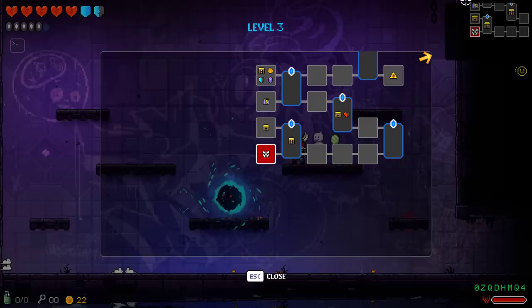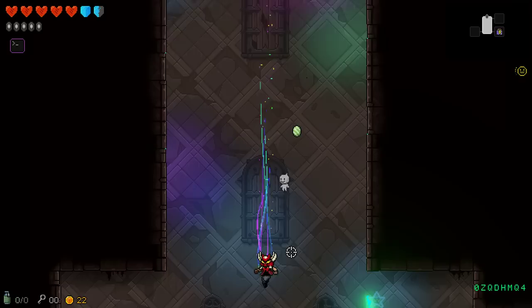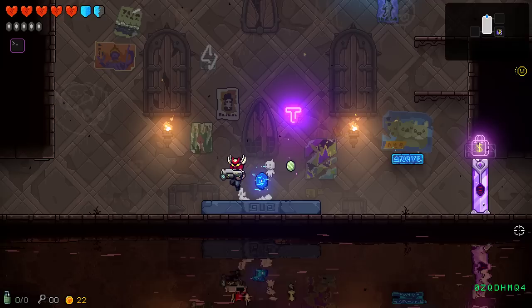I really like it. All right. I love that we don't have to worry about ammo. That is a very nice thing about the one gun system. Level 4. Okay. Choose the violence or wisdom path based off of your play style. Huh. What is that about?